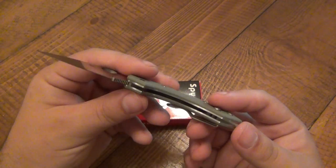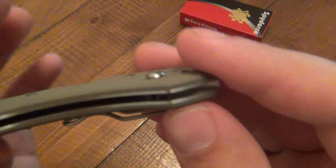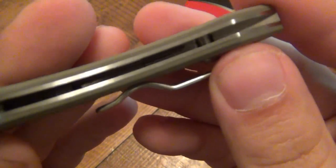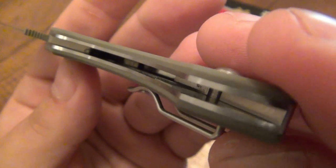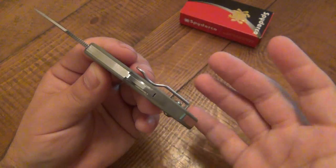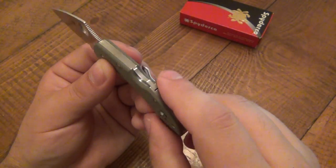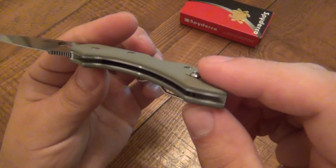What I really, really like about this one is that even though it's small, it is very, very strong. It does have full stainless liners on this, okay? Take a peek in there, you can see those. It is a fully enclosed design, okay? I do usually like the pillar knife or open frame designs, but no problem with this because it's fully enclosed. You could blow some air out of there. It will collect some lint and dust and stuff like that.